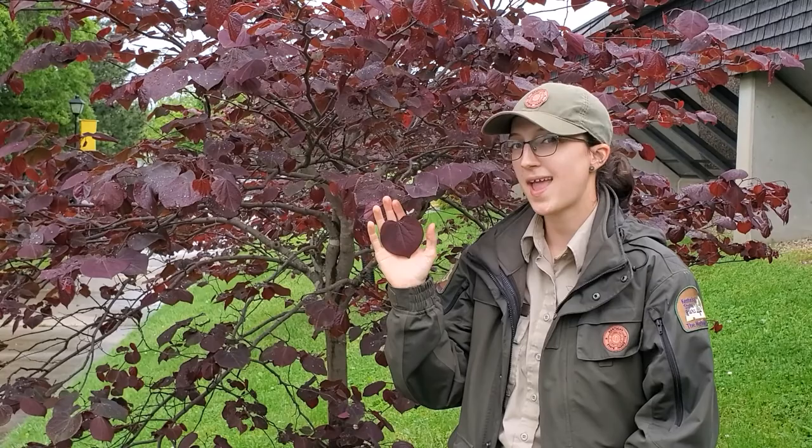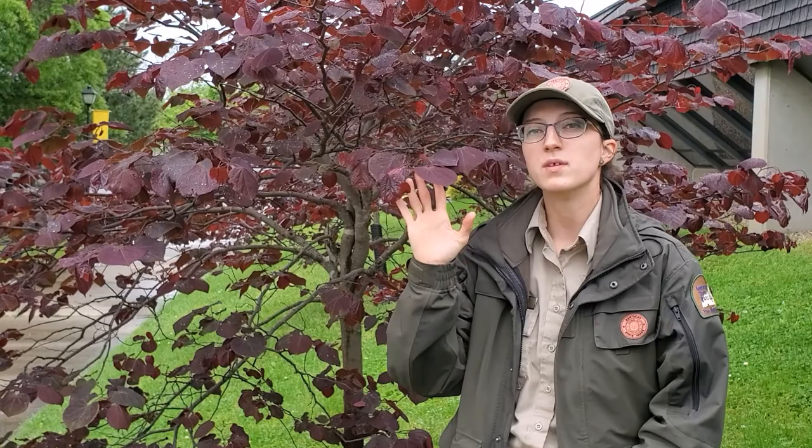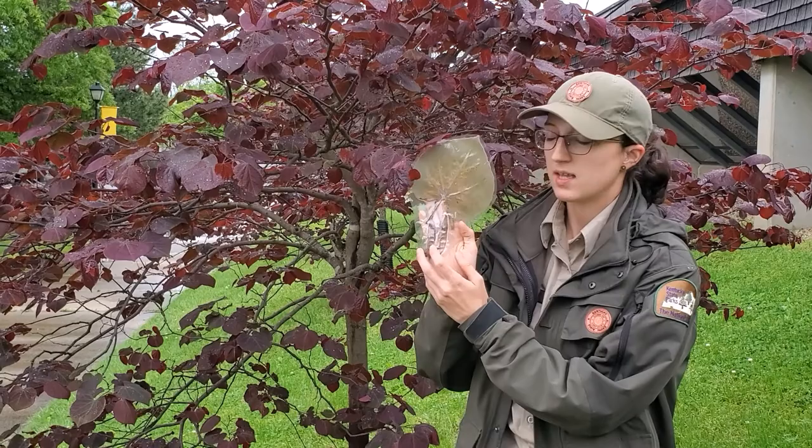We found ourselves a redbud tree. I can tell it's a redbud tree because of the shape of its leaves — the leaf here is heart-shaped, and hearts are red, so this is a redbud. This one's young so it's pretty red right now, but the leaves will turn green. The neat fact about the redbud tree is that the flowers that grow on it are edible. Not much nutritional value, but it'll make a pretty salad. They also have these legume seed pods that kind of look like green beans — they're also edible, but pretty skinny and tough.